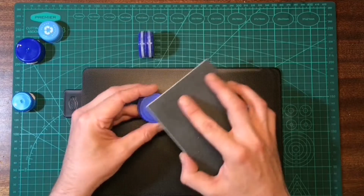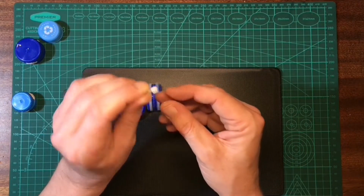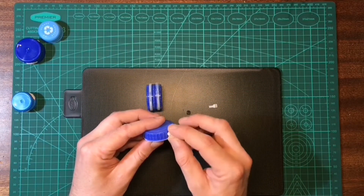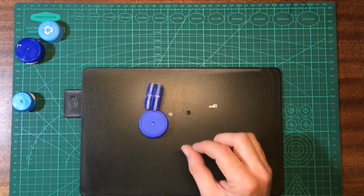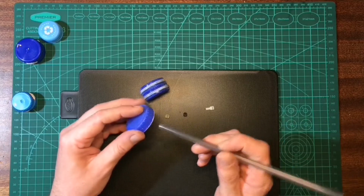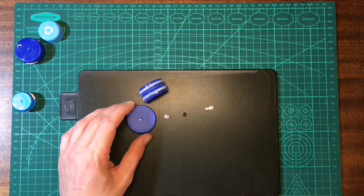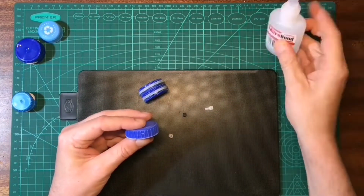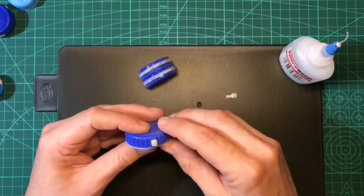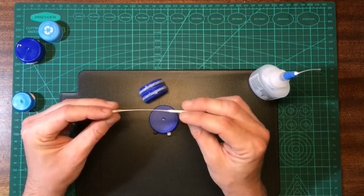So I'll just get my mat protector back, and I've already given round his face here a bit of a sand so I can glue his eyes on. And I've just got the ends of the cable ties here, and they're going to make cool wee eyes. I was going to cut some small pieces of this pipe and just stick those on as eyes, but I'm going to use up these bits of cable tie. I might as well use them up, and they look pretty cool. So like I said, I've already got the front piece sanded off here just so they stick, and just get them glued on. I'm not going to use any baking powder. I want to keep it nice and neat.